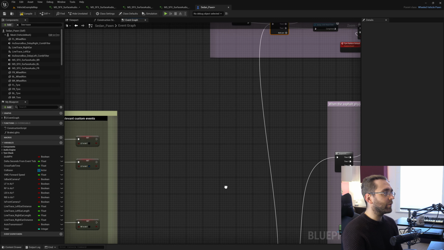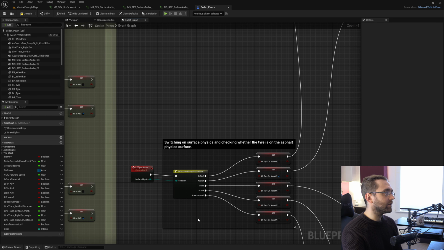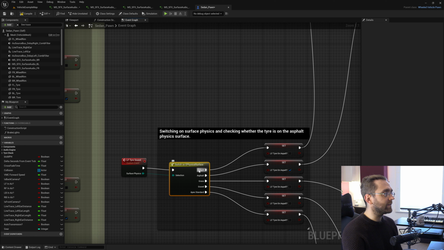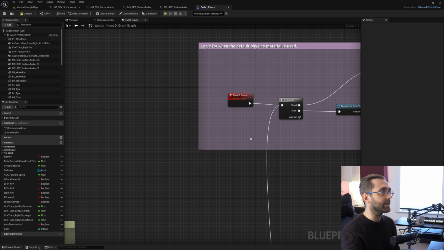In the event we're also driving on, or if we're driving on the default material, which is essentially a material that is not classified. Say for instance, you place a box in your level and this box does not have a physical material that you've attributed to it. It will just give it the default material. So if you drive over that box, that is when this default class will be used and it will fire off up here.